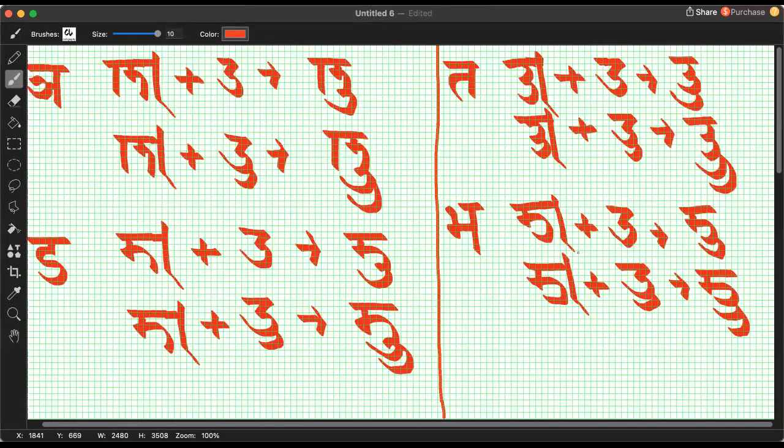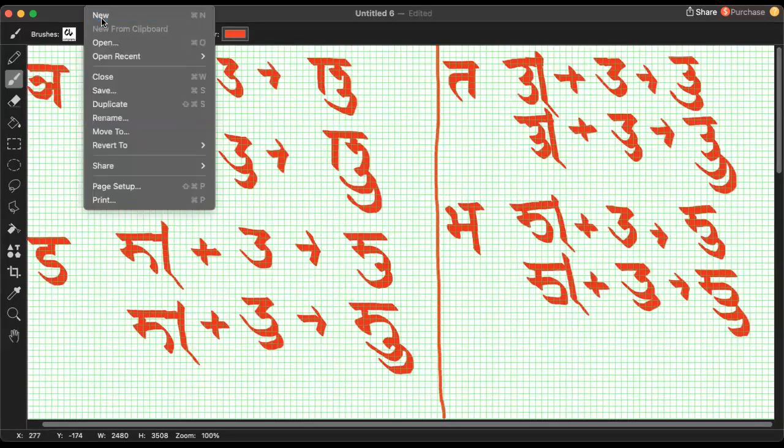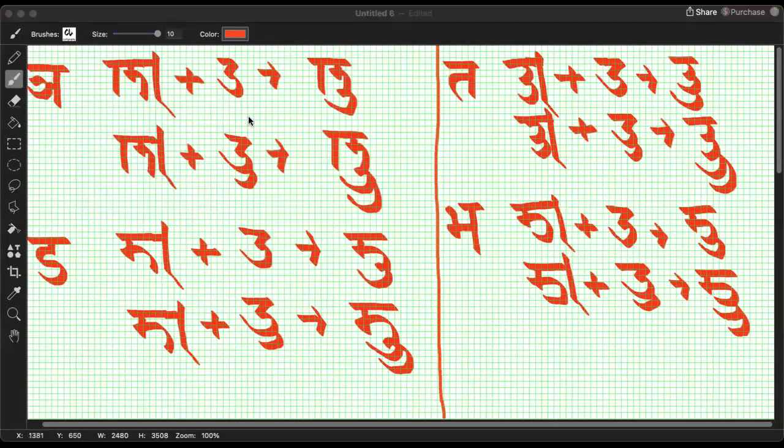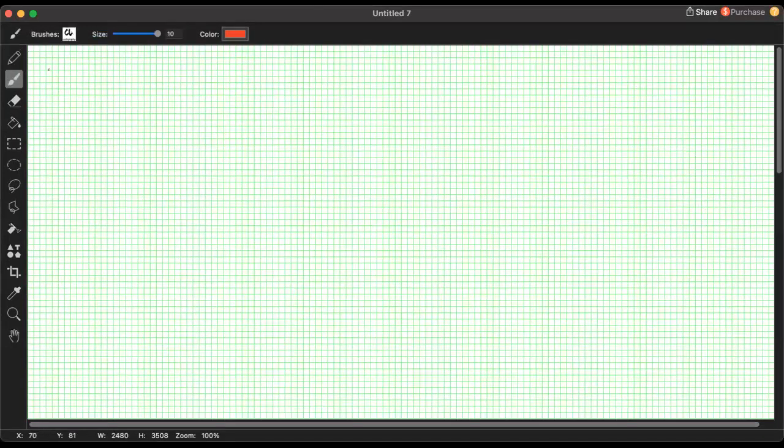Next, we have a special rule for Sha. Let me share the new screen. So this is Sha in Devanagari, and this is Sha in Sharada.